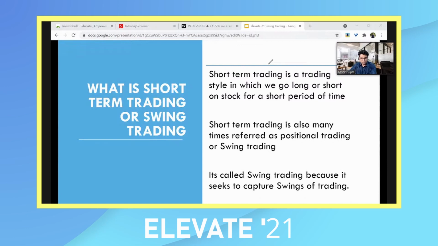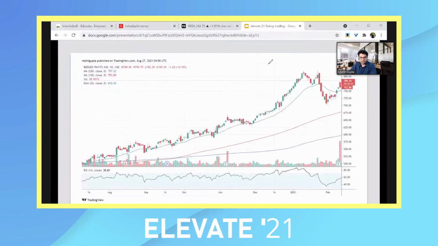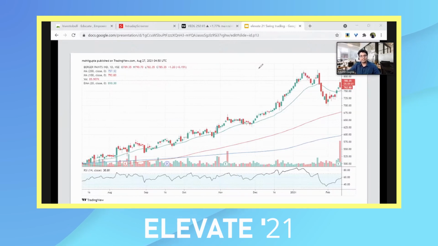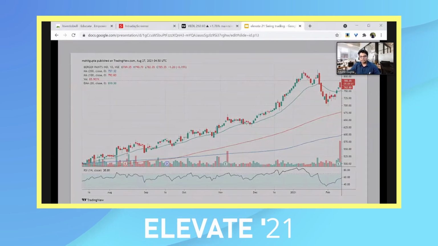Now going forward, I have a chart here, a chart of Berger Paints, and I will try to explain what the possibility of swing trading is here. For example, you can see buying here and selling here, buying here and selling here, buying here and selling here. So in an uptrending stock, capturing the upswings is one form of swing trading. Similarly, if a stock is trending downwards, capturing those swing moves where the stock is going down, or shorting in those, is another form of swing trading. But in this scenario, we go short on that stock or we sell those stocks. Okay, so these are some examples of swing trading.